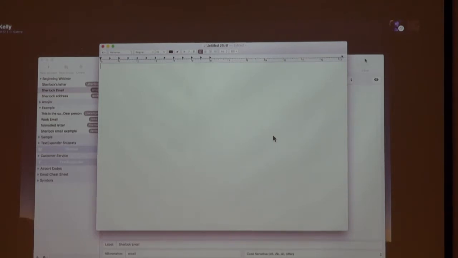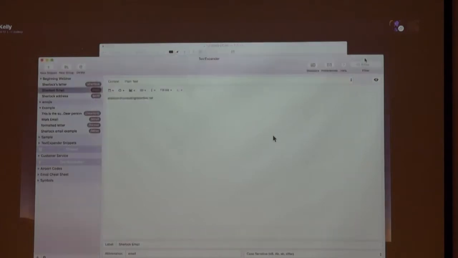Kelly: Is there any size limit to the text? How many characters it can be? Do you mean the abbreviation or the snippet text? The snippet text. I know that I have them that are paragraphs long.